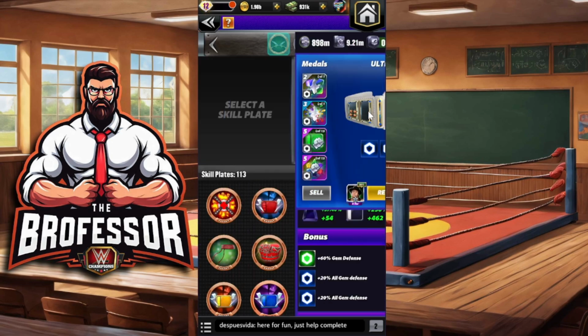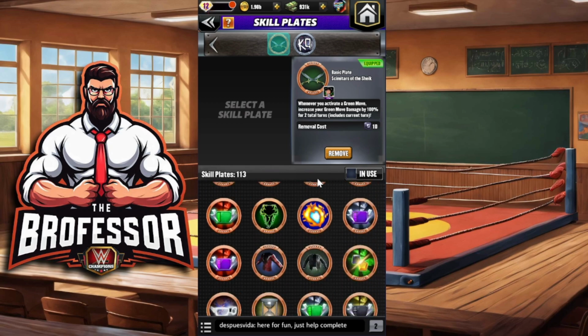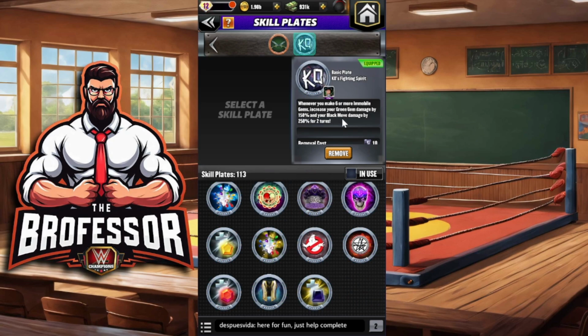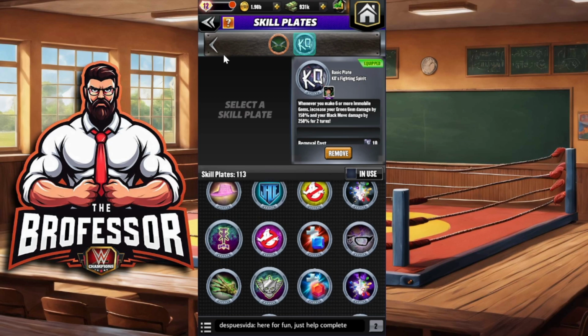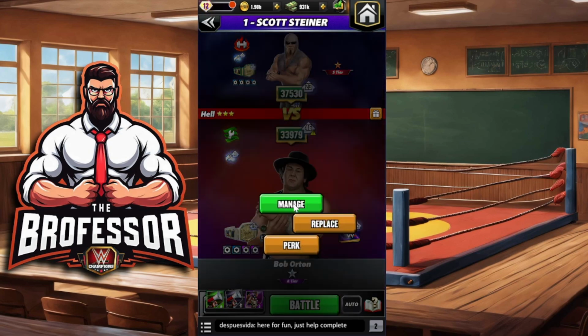In terms of plates, you can put on a Sheik plate if you have it. If you ended up getting one of these Carrion Crosses plate, the nearing end plate, whenever we make immobile gems, increase our gem damage by 350 for one turn. The KO plate adds green gem damage here too, but in all actuality, you actually don't really need very much in the way of plates.